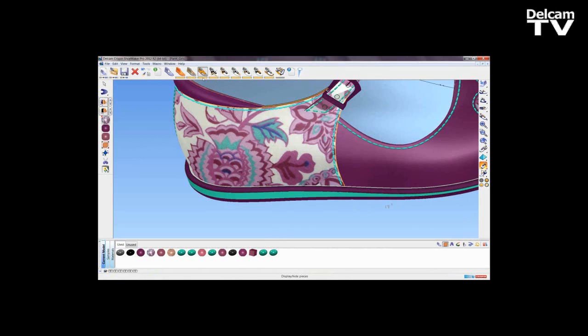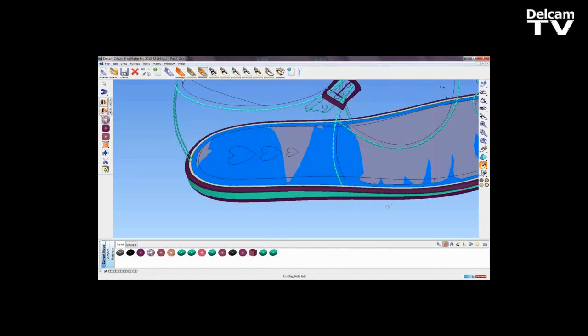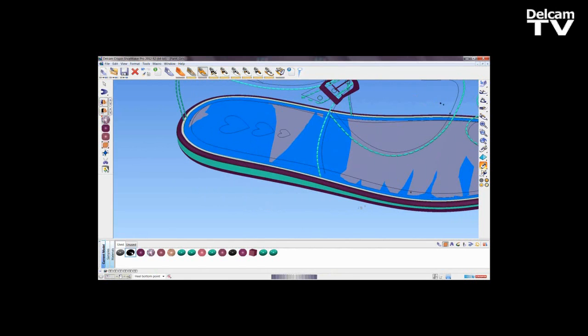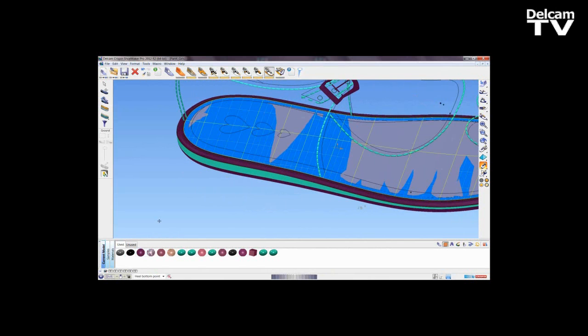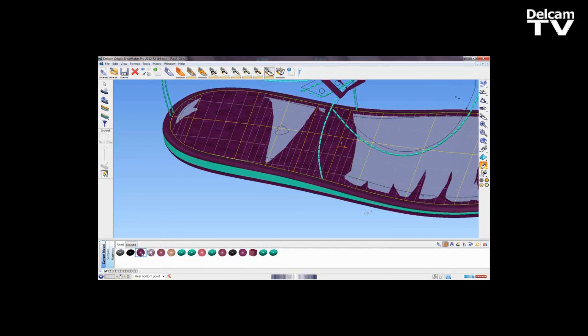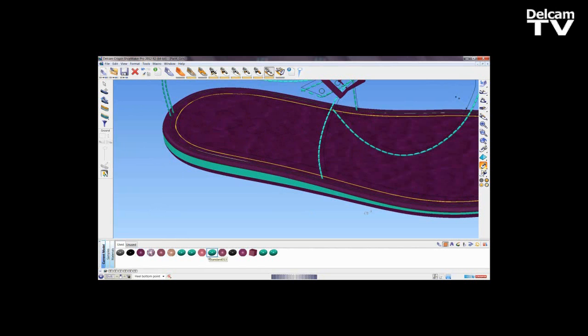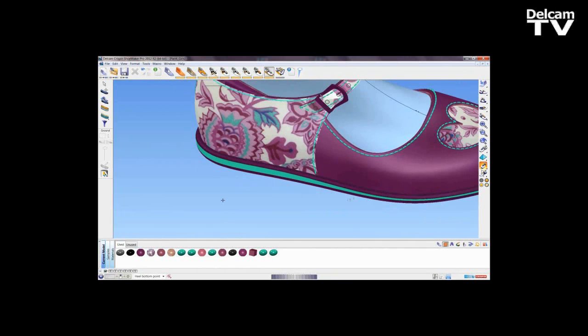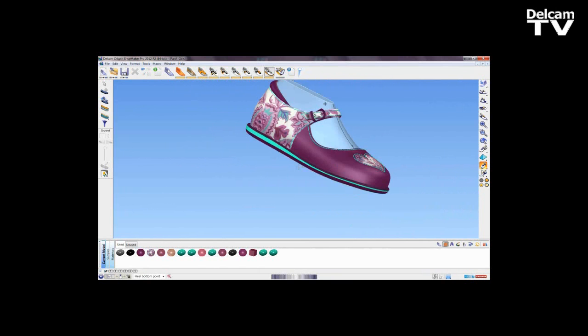You can always turn off the panels and the last to make sure you get all the edges. Colour the insole to match. And the shoe is now complete.